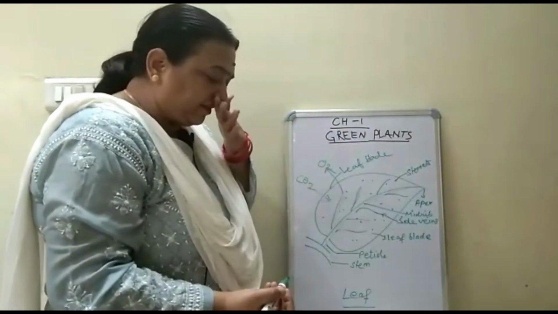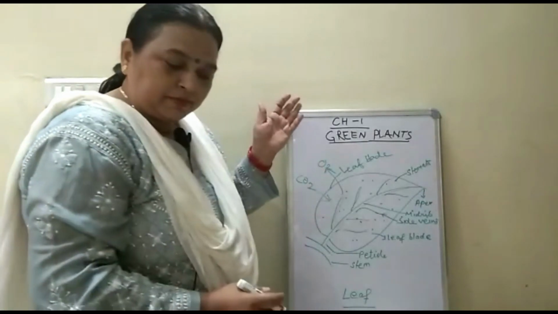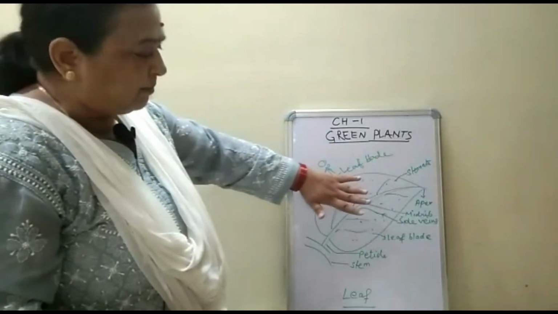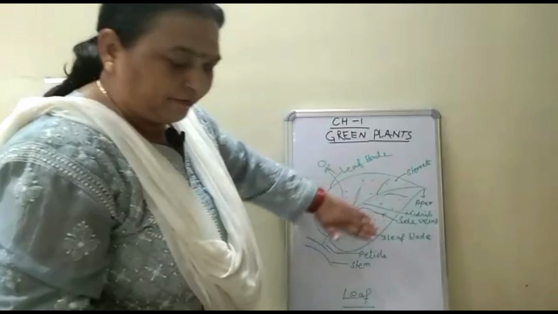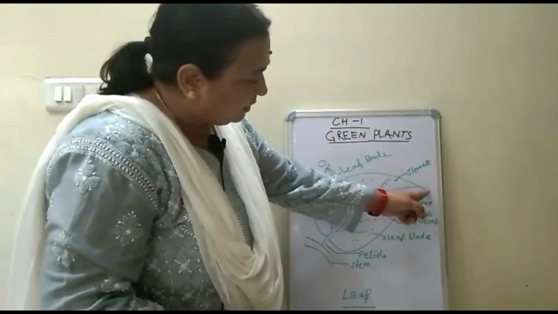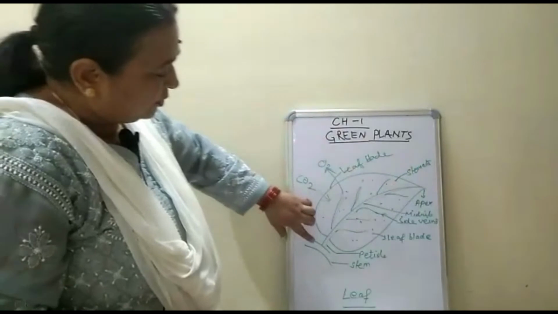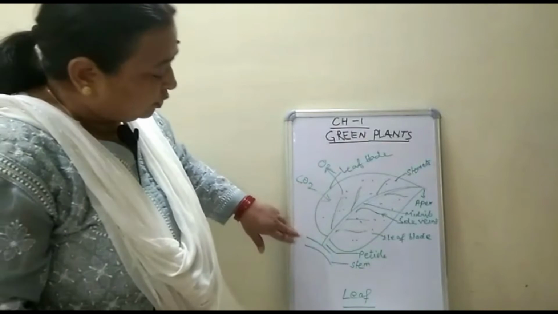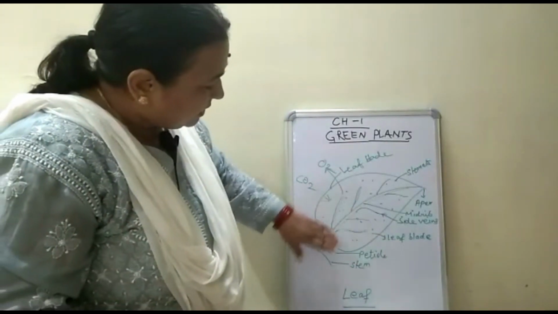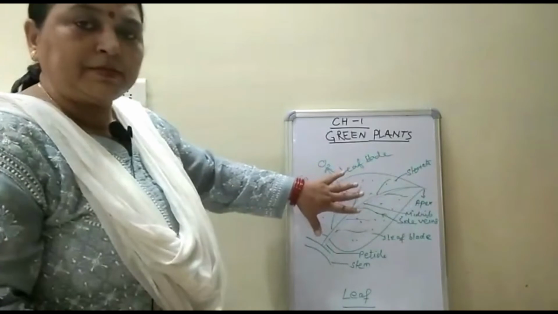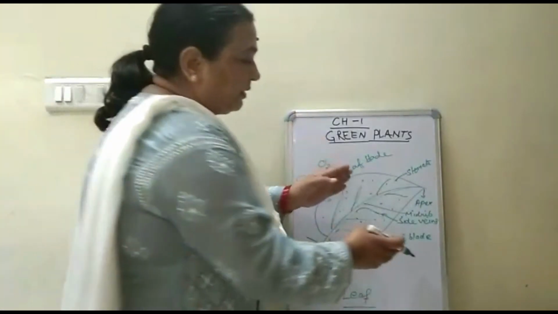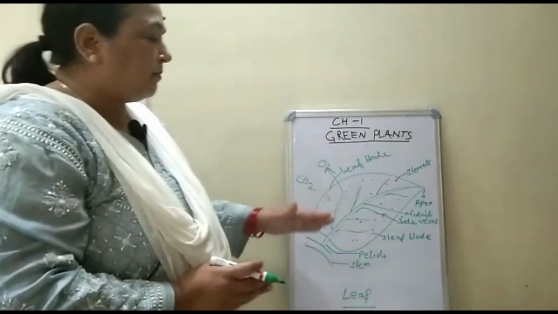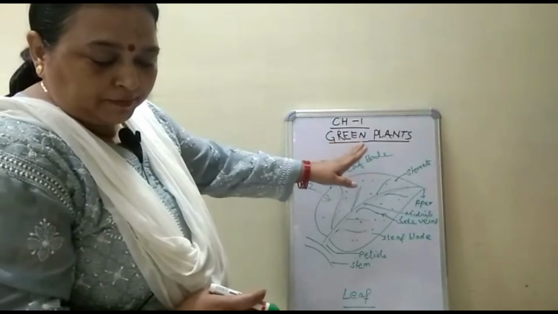Now one by one we will describe the different parts, that is leaf blade. The broad flat part of the leaf is known as leaf blade. Then apex, the tip of the leaf, is known as apex. Midrib, the main part: when the water comes from the root to the stem, then this midrib takes the water to different parts of the leaves, and when food is prepared, then the side veins and midrib take the food to the different parts of the plant. So these are the different parts of the plant.